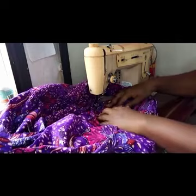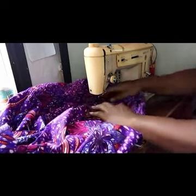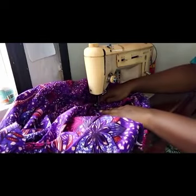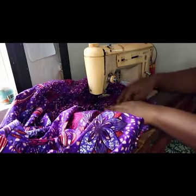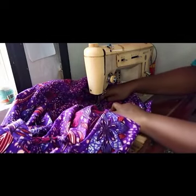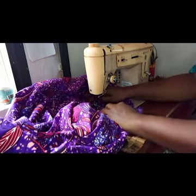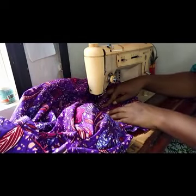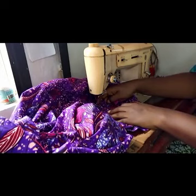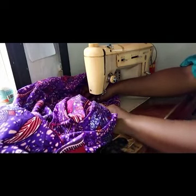And once you come to the end of it, all you have to do is to close the sides, and that will be it. Close the sides and everything will just come out so beautiful. Of course, it's going to be smaller than your measurements, but since it's elastic, once you wear it and expand it, it's going to expand even more than your actual measurement.